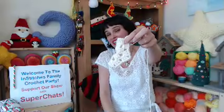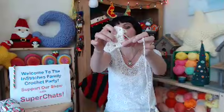And then we're just going to seam it up. So all you want to do is just single crochet across the tops of all the pairs of double crochets into the pair of spaces, and then across the tops of the double crochets all the way down to the bottom corner, which will be the heel. So that's the heel right there. And let's see if I have enough yarn here to do this.